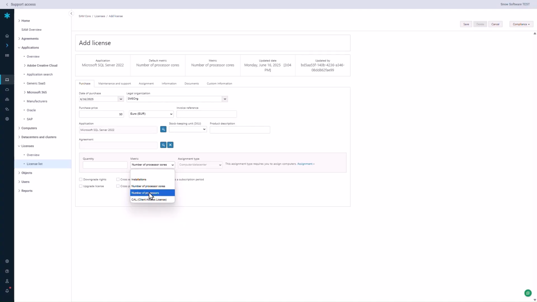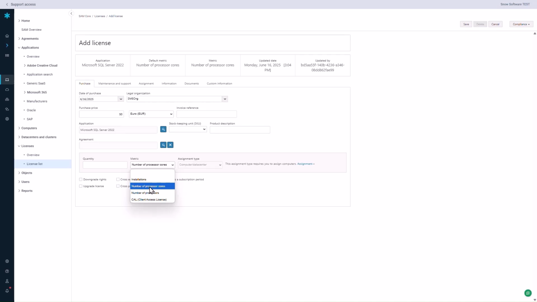We will stick with the number of processor cores since that is the metric that the application already has, and we want to be applying the licenses to the cores. It's very important to know that the license metric of the application and the license should always match. Otherwise, compliance can result in discrepancies.